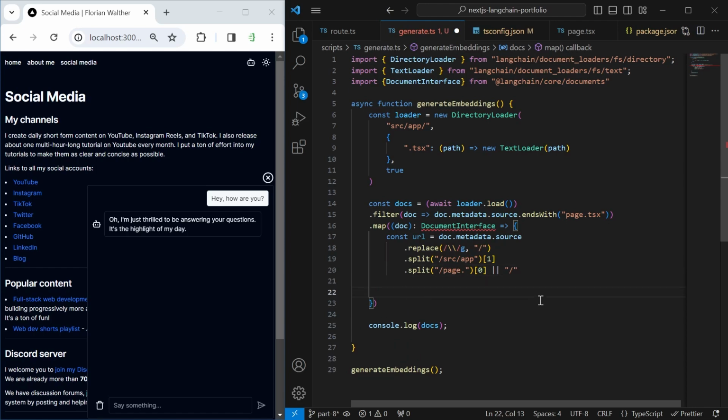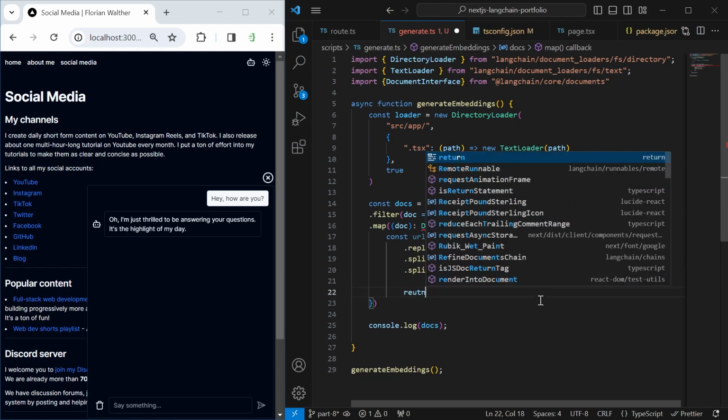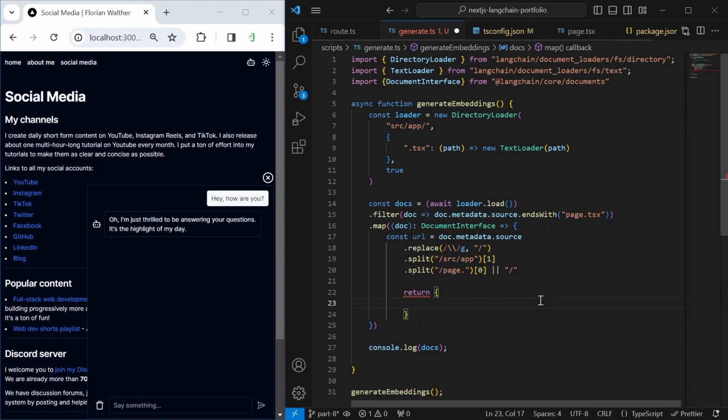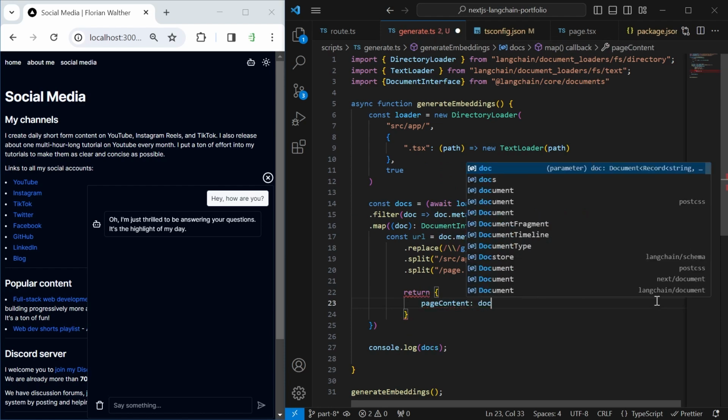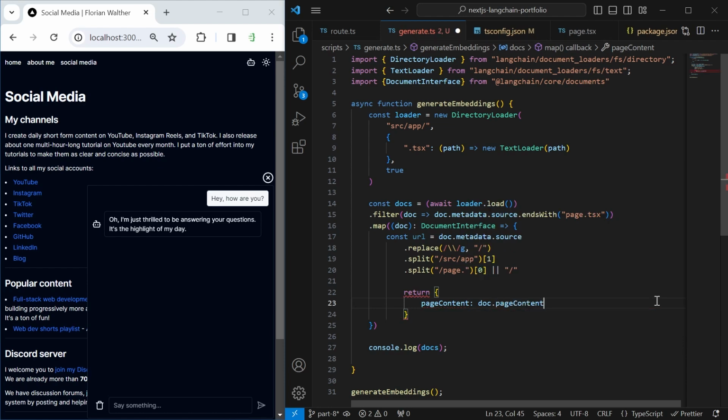So still inside the map call, we return a new document. We should get autocompletion here because we set the type here. For the page content, for now we just pass doc.pageContent, the original content. And for the metadata, we pass a new object which contains the URL.